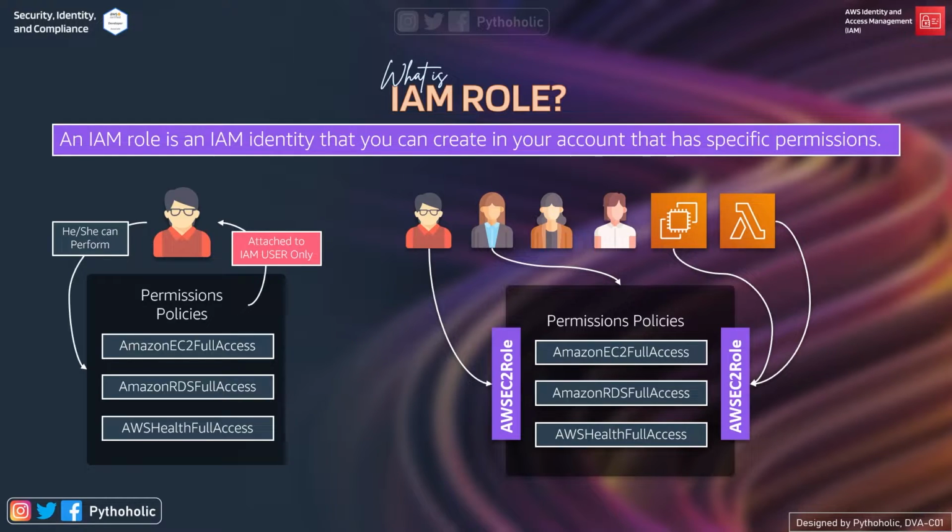And you might ask me, why does a Lambda function need an EC2 role? Let's suppose you're working on a script which automatically creates an EC2 instance. By default, if you try to create an EC2 instance using a script in Lambda, it will not work because it does not have sufficient permissions to use the EC2 resources. So we can create a role and attach a policy for EC2 into that role, and the same role can be attached to the Lambda function. With that, it will have sufficient permissions to create or manage the EC2 instances or resources that belong to EC2.